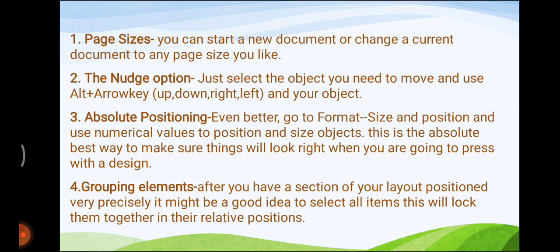Even better, go to Format, Size and Position, and use numerical values to position and size objects. This is the absolute best way to make sure things will look right when you are going to press with a design. Number 4 is grouping elements. After you have a section of your layout positioned very precisely, it might be a good idea to select all items. This will lock them together in their relative position.